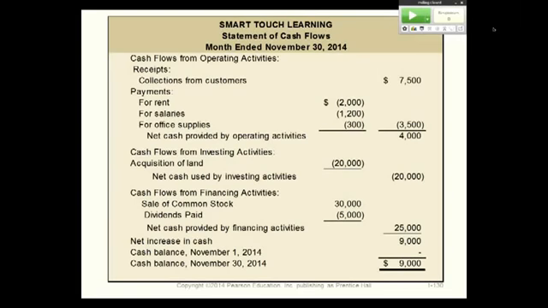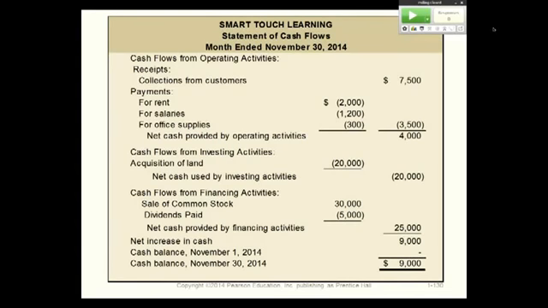So once again, let me repeat this. Your investing activities consist only of acquisition of land, which is transaction 2. The financing, transaction 1 for stock that was issued, and transaction 9, which would be dividends. So going back to the statement itself, you have your acquisition of land as your investing activity and cash flows from financing. You got common stock that you issued, and your dividends are paid.